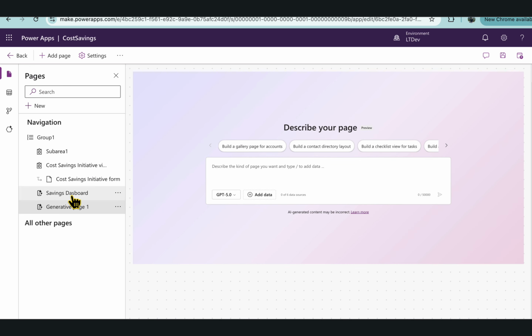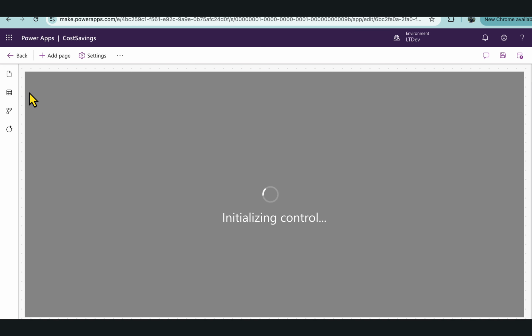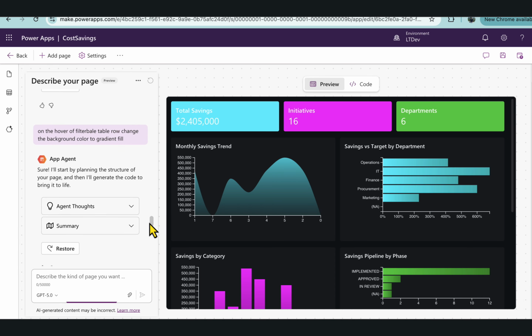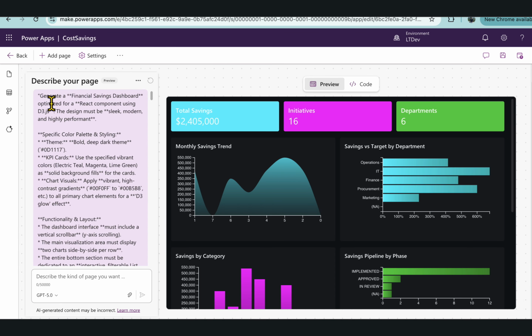If I take you to the dashboard which I built, I'll showcase what prompt I have given to this page. I took help from Gemini to generate this prompt, and I gave instructions on what exactly I need: a financial savings dashboard based on a React component using D3.js. The design must be sleek, modern, and highly performant.